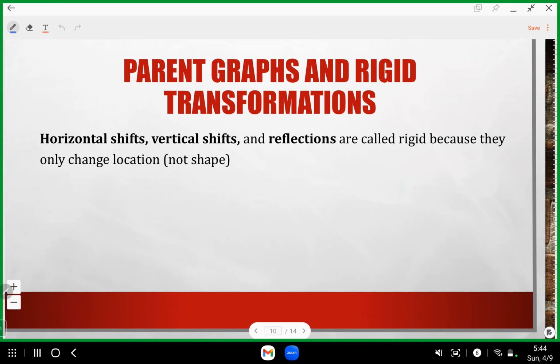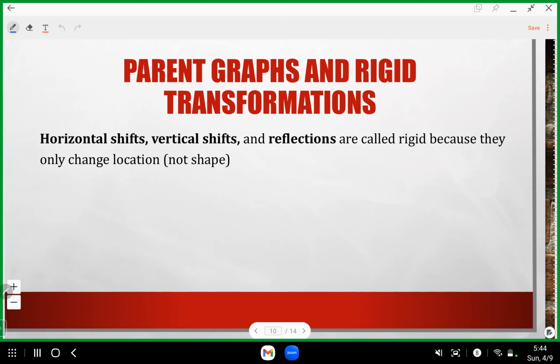So let's again remind ourselves of the 4 parent graphs. Now, these aren't the only parent graphs. There are so many more parent graphs, but these are the ones that we're going to focus on in Algebra 2 because they suit our purposes. Some we've already learned, like f of x is equal to x. We're not going to bother with that. We already know that. So let's move on to some graphs that we are not yet too familiar with.